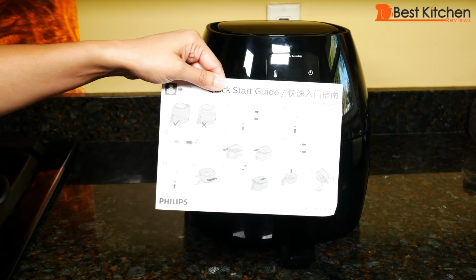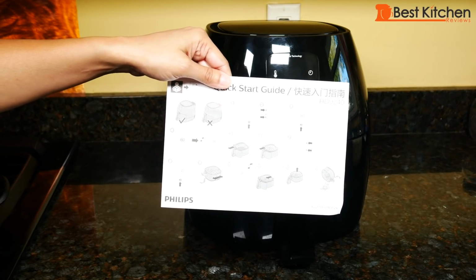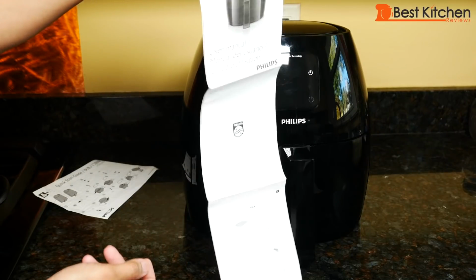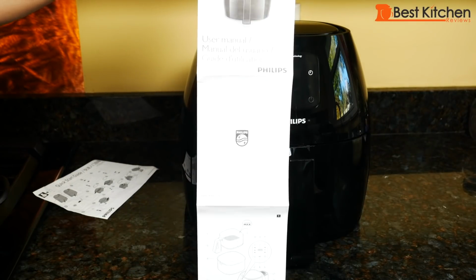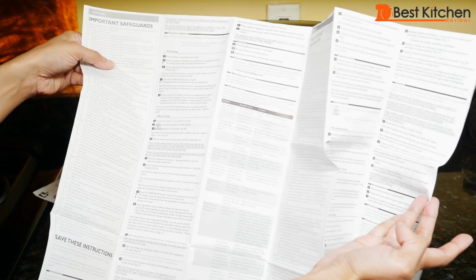There is a quick start guide which has confusing pictures, so I wouldn't bother trying to figure it out. The user manual looks like it's from the 80s. It's like reading a newspaper. Half English, half Spanish, but it does have all the information you need on the air fryer.